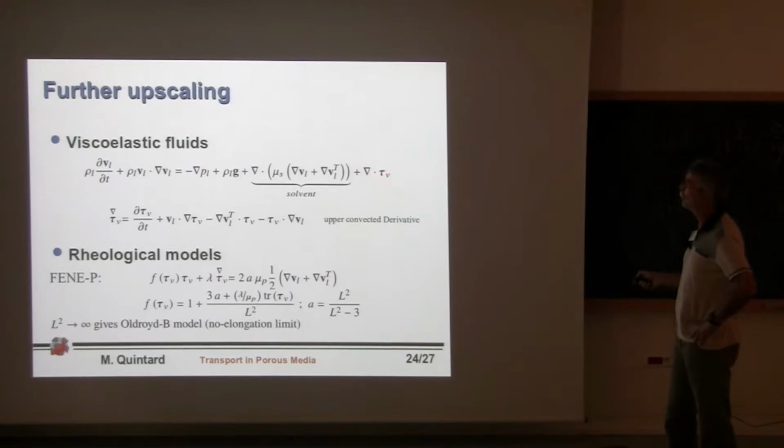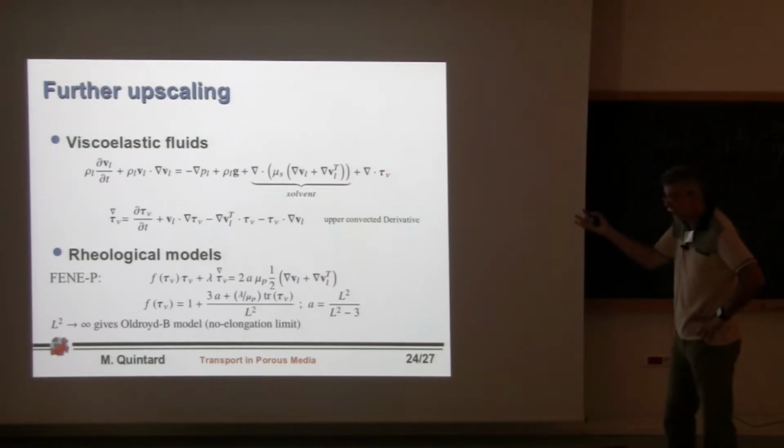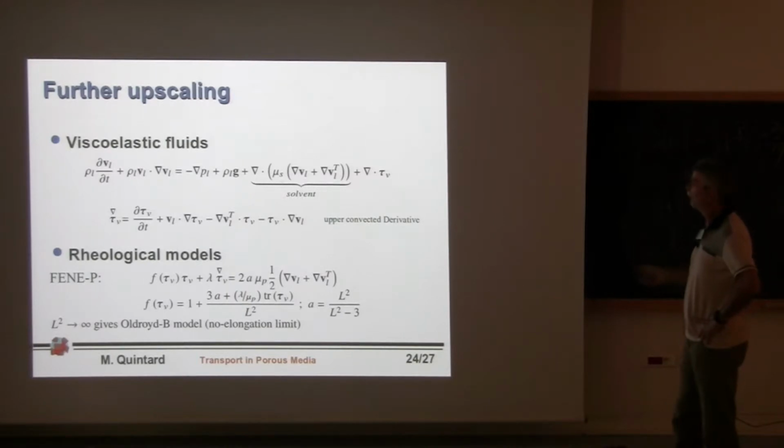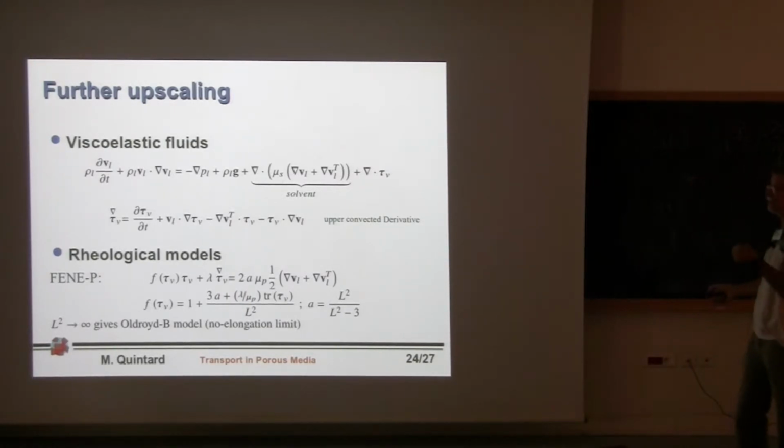You have a nonlinear mu, but that depends on an evolution equation. So there is a time-dependent effect, and the non-linearity may be complicated. And it turns out that many fluids behave like that. So you have to be very careful when talking about nonlinear physics. You have to understand that.